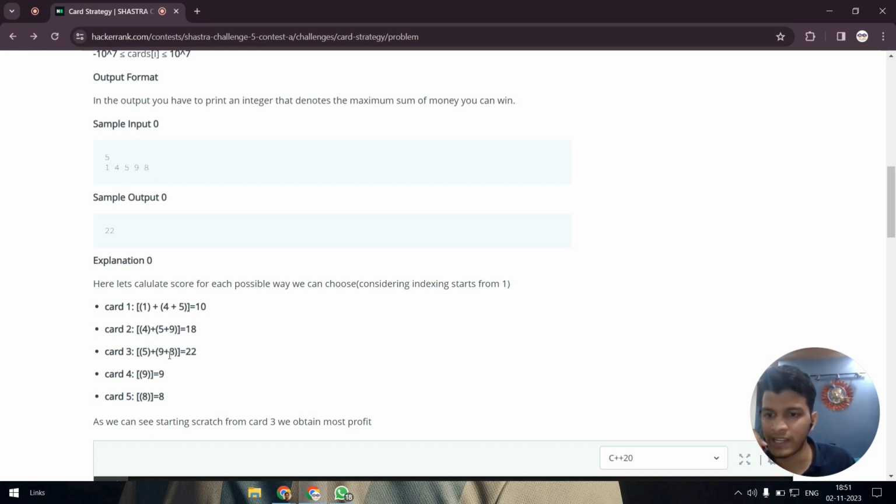So 5 plus 9 plus 8 comes out to be 22. Then we take 9, and then 2 cards, but there are no 2 cards, so only 9. In the next iteration we take 8, so the outcome is 8. After storing all these values, 8, 10, 18, 22, 9 and 8, we have to print the maximum value of these iterations.